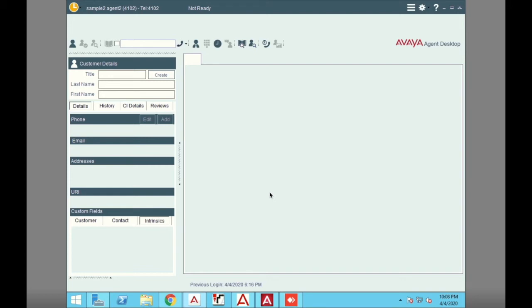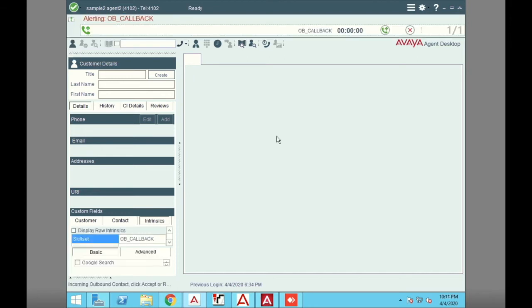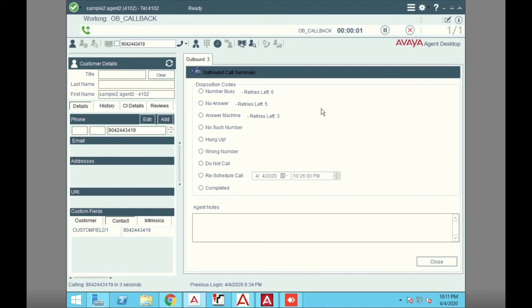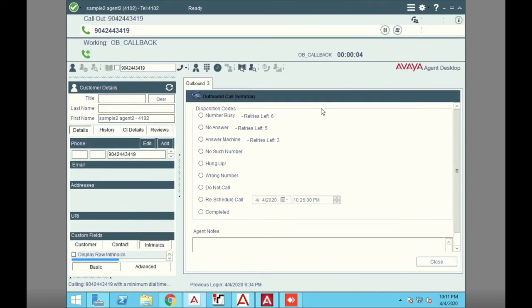Now this callback manager will pull this abandoned call and put it into the queue for the list of callbacks. So when an agent becomes free from an incoming call, it would dial automatically. As soon as I make this agent available, the system will initiate a call to the caller who just dropped. As soon as I log in, the system automatically presents the callback call which was just missed. If I accept this call, it would dial this number and connect to this particular caller. Now it is trying to dial this number which was just missed, and I'm getting the call, and I'm going to accept this call.